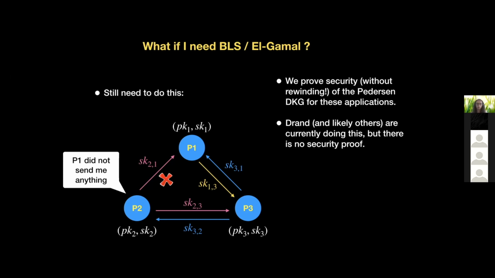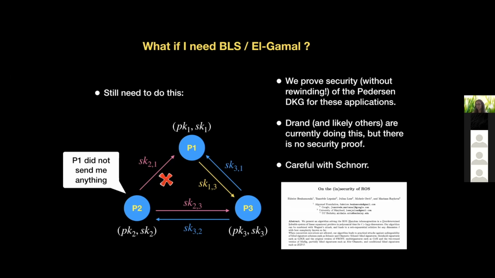But if you want to do that, then we show that you can use the PVSS DKG as it is for specific applications, including BLS signatures and including ElGamal encryption. Not including Schnorr signatures. If you want to use Schnorr signatures with a PVSS DKG, then you need to go to more effort and use something like FROST, because there are actually attacks if you were to use the scheme as is, and the attacks do come up in the security proof. By the way, you wouldn't be able to prove Schnorr secure using our techniques.